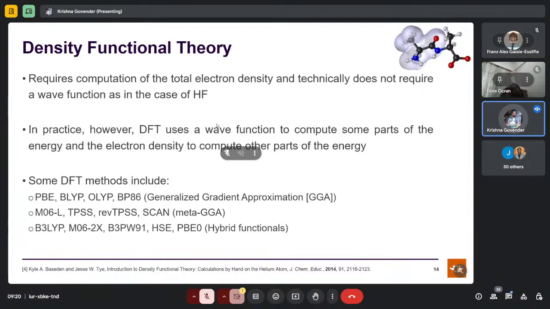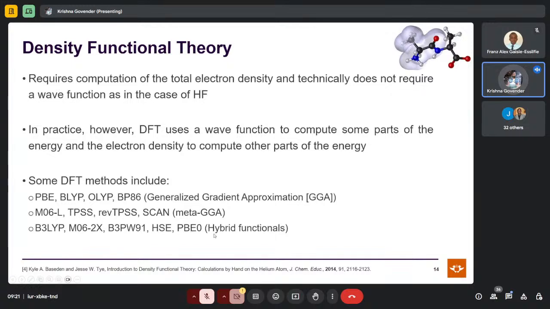But there are various different DFT methods, and I've only highlighted a few here because if you go look up papers, you will find there's like a cohort of different DFTs everywhere. So you have the generalized gradient approximation methods, the GGAs, and then the hybrid functionals. And there's also something known as the LDAs, which I haven't specified yet. Right. So these are just examples of some of the more popular ones that a lot of people are using, but there's many others that one can actually use. So many have been developed over the years.